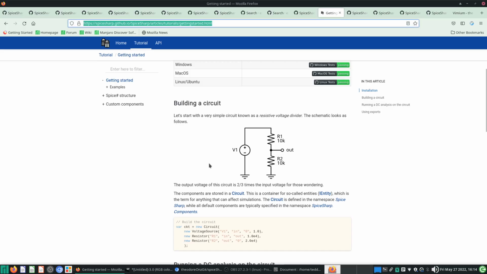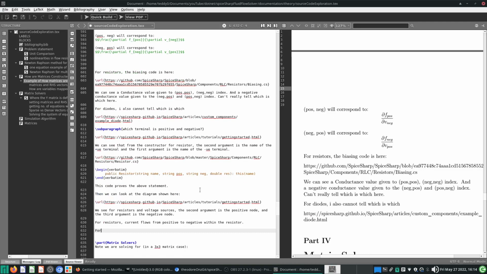Okay, for voltage sources, current flows from positive to negative around the circuit and not really within.